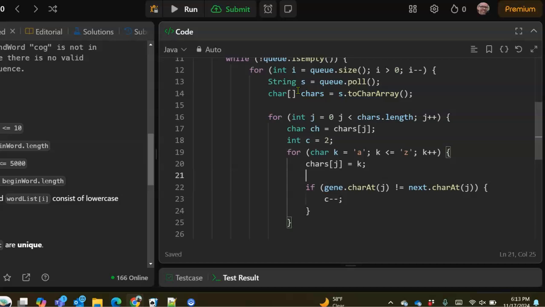Now, in order to look in the set, which is a set of strings, we're going to have to change this back to a string.